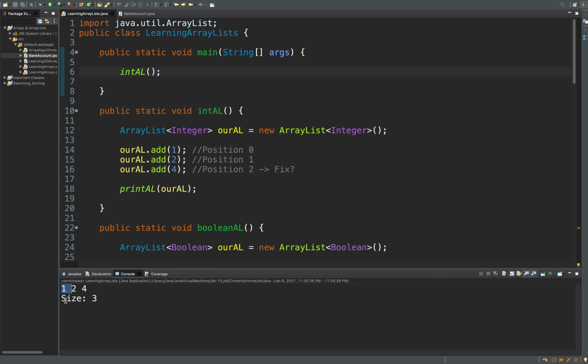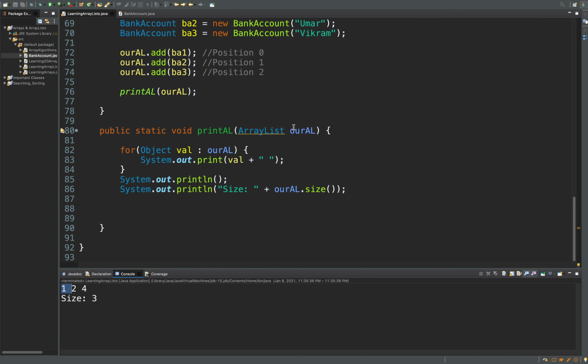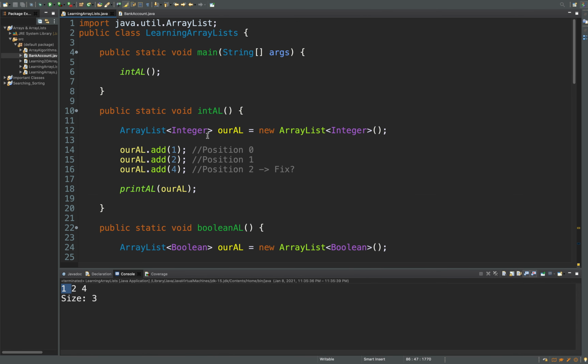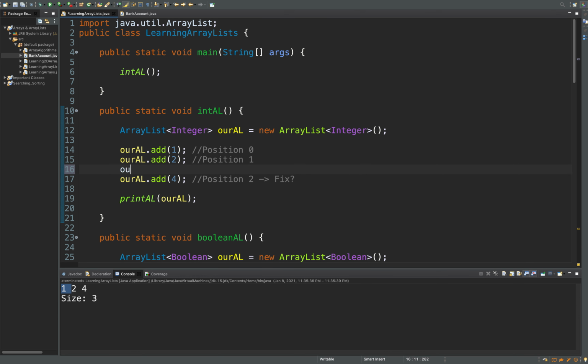Now, we also have the size. I made sure to implement the size. So this actually accesses the array list size through the size method of the ArrayList class. That's going to be an advantage just to show you how to keep track of the values that we have. So what if I want to add a 3? Well, I could do so very easily. I could do this in a bunch of ways. I could put the add method here, and then I could simply put 3 here.